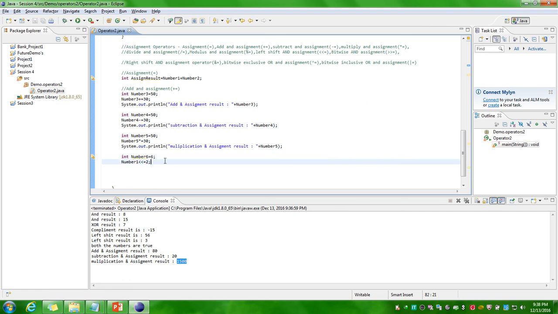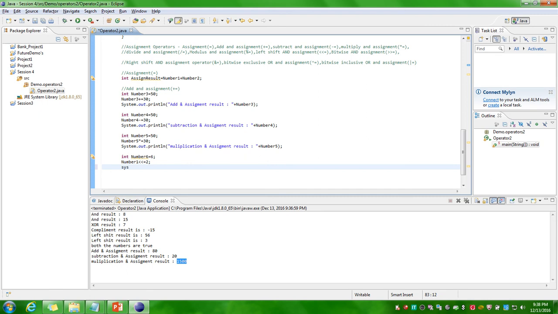You already know what the left shift operator is. Based on the number of bits you assigned here, that number of bits will be shifted to the left side. Then 6 is the value which exists in the number 6 variable. So it shifts 2 bits in the number 6 value.